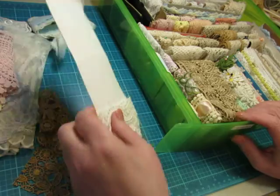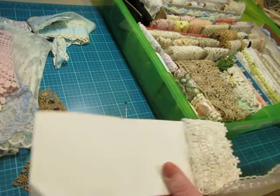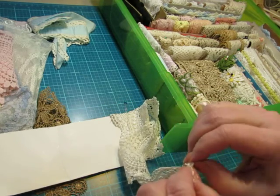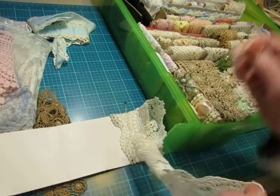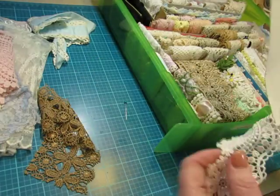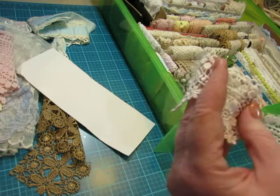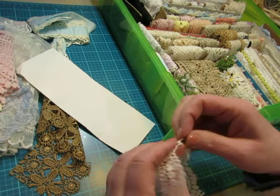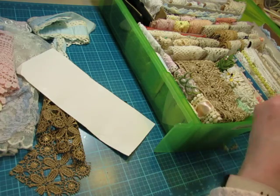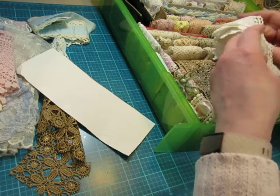And this one too. This was cut off of something. It's got residue of glue. It was like it was glued to a box or something. I don't even remember where I got this, but I have used parts of it. If I can't get the hard glue off it, I just cut around that part. So I think I'll just lay that right on top of the other ones for now.